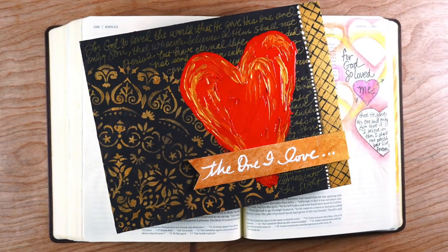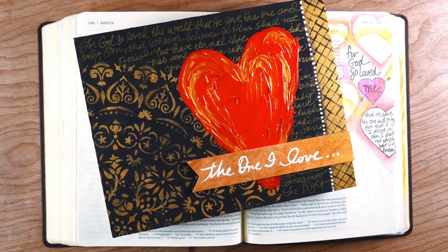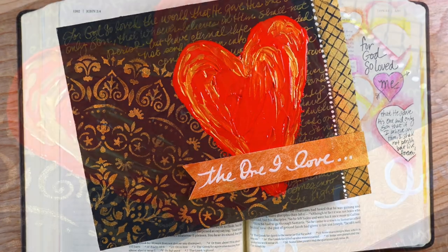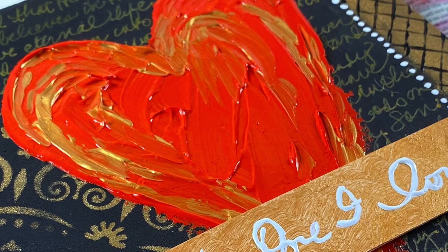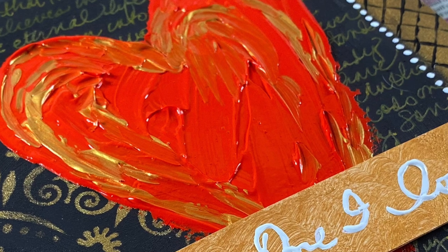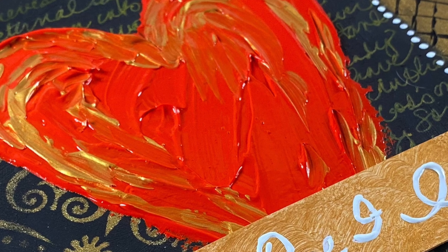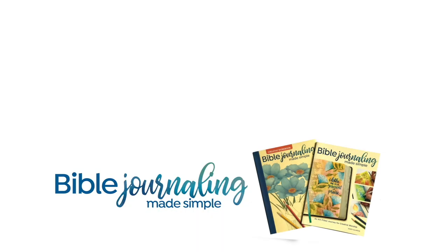There is my lovely book cover. If you're going to join me in this, please do, and let me know in the comments. If you're going to do it on Instagram or something, tag me so I can see what you're creating for each one of these verses. You can do them in whatever order you'd like. Please be praying for my church and our COVID outbreak — I hope everybody gets healed up really quickly. I will see you again in seven short days. Take care, bye-bye.